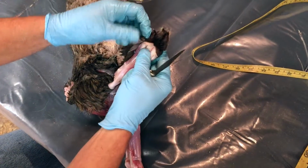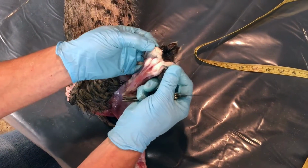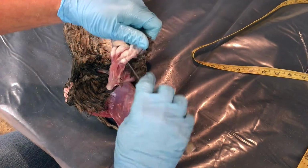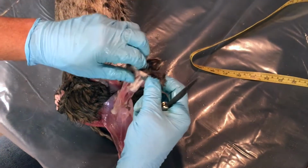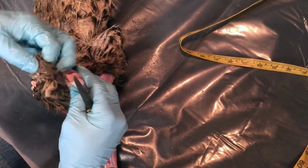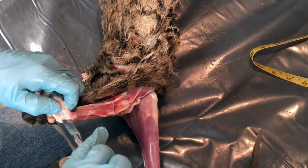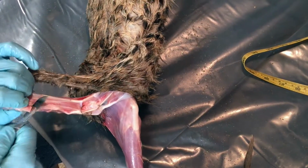The actual foot pad belongs right there, but it's still up here. We're going to have to flesh that off later. It kind of comes off with the skin as you're going down there. So, okay, I'm past the toes. So again, we'll take those off at the joints.